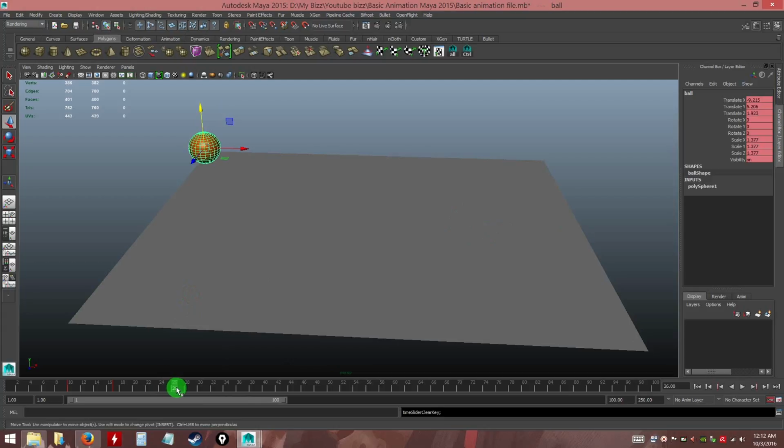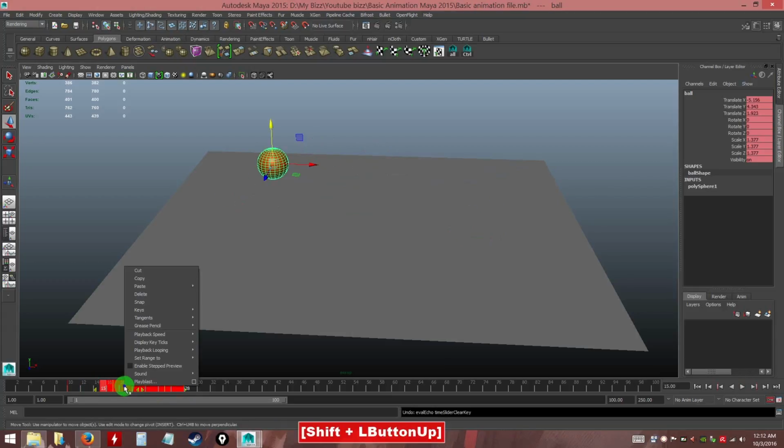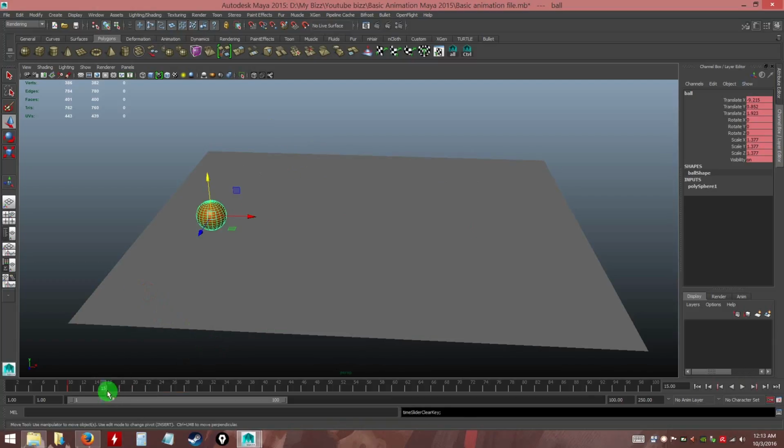Just now when I tried, I could not, because the keyframe was not at a rounded number. So I'm going to undo this by pressing the Z key. You can also delete multiple keys by highlighting the desired keyframes that you want to delete, right click and delete. That will remove the keyframes.